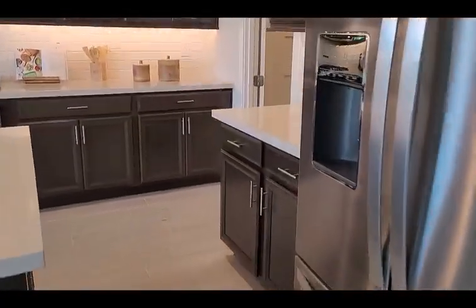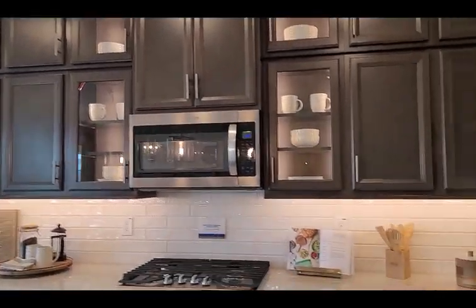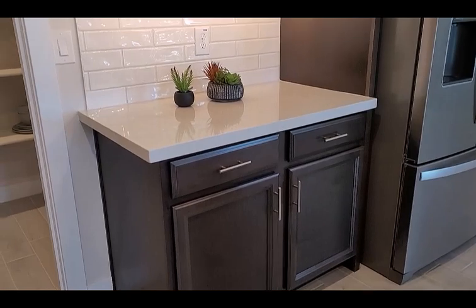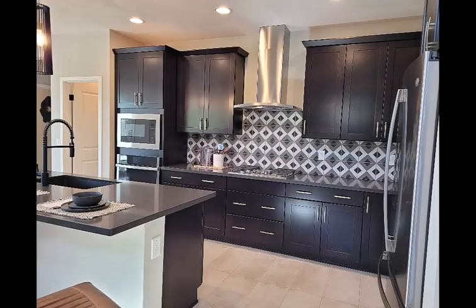It appears that chocolate brown is making a huge comeback, and I'm really liking the dark brown. I like that the cabinets go all the way up to the ceiling. The subway tiles — even though they're pretty basic, I'm also liking the shiny subway tile with the white grout, and I think it would be timeless and not a fad we'll eventually have to update. I had to throw this one in here — it has the dark chocolate brown that I like, but those tiles are pretty busy, and I think eventually you would get tired of looking at it. So what advice do you have for us? Do you like the chocolate brown or the navy blue better?